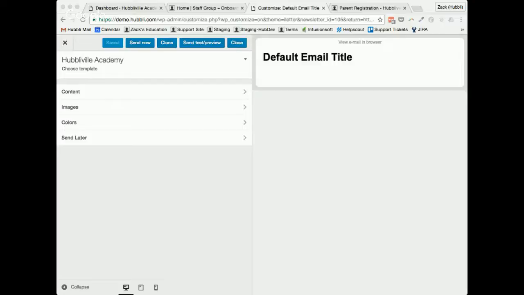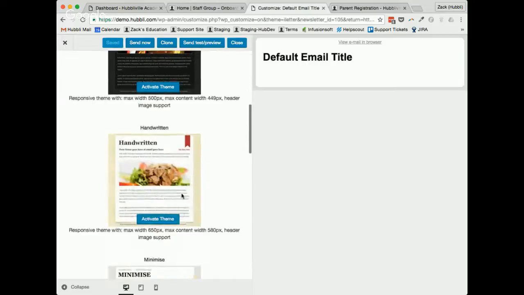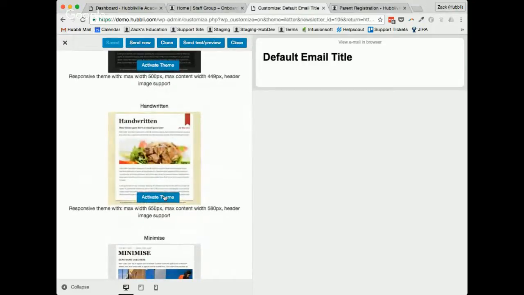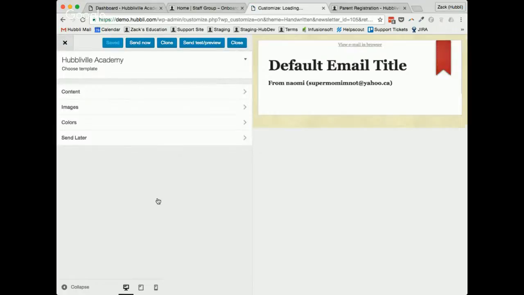Now, right off the bat, the first thing you want to do is probably just select a template. Okay, so we're going to click right here, and we've got all different types. Okay, personally, I like to use the handwritten template. And you can always modify or edit the themes here.